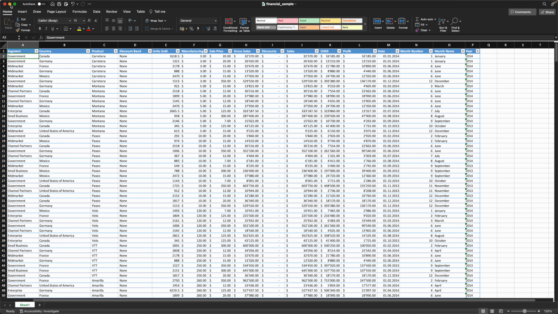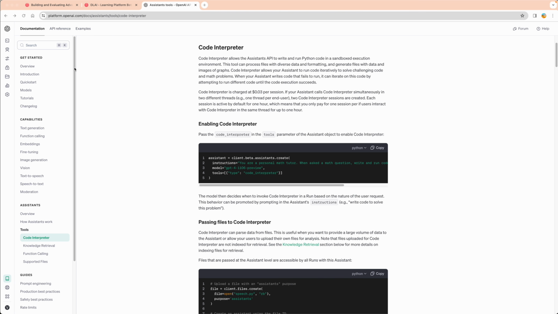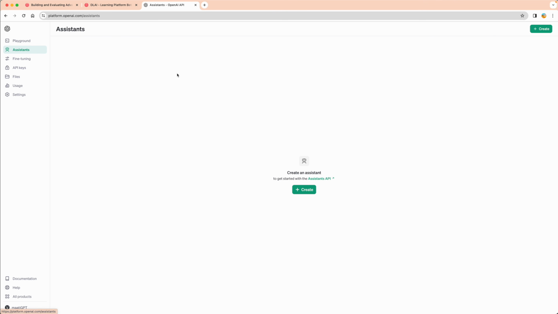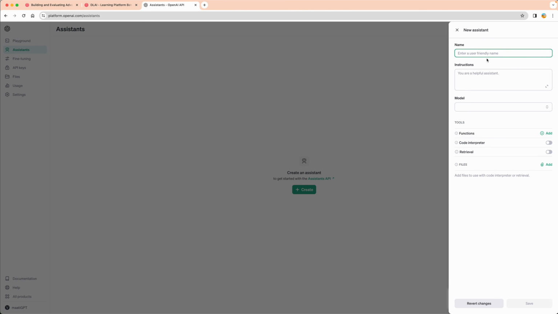First, I'll show you in a user interface which has been provided by OpenAI, and then we'll use the API in our Python programming language. Okay, let's go ahead. Here I go to my OpenAI platform, go to the assistant tab, and if you see, I do not have any assistant. So let me go ahead and create an assistant.